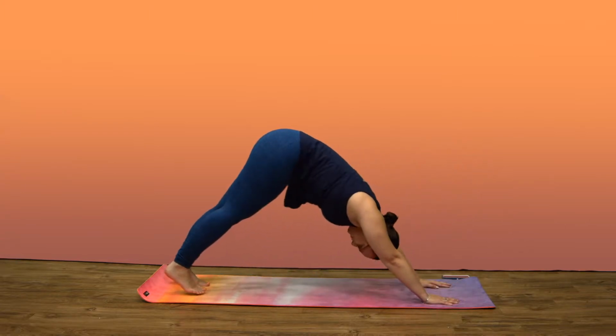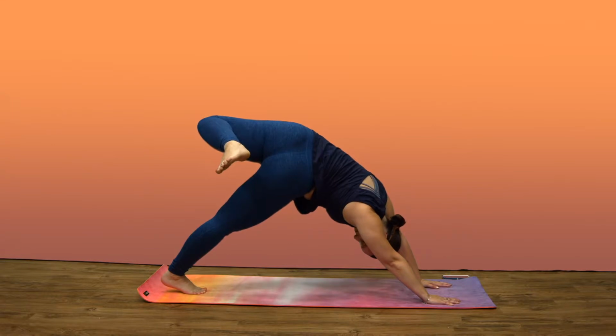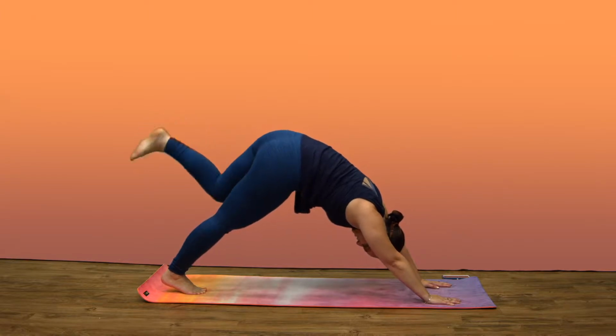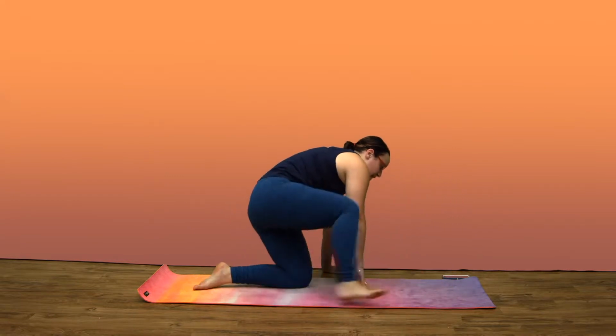Down dog. Left leg brings it up again and open up to the side. Come back to center. Down to the knees and just make your way onto your back.